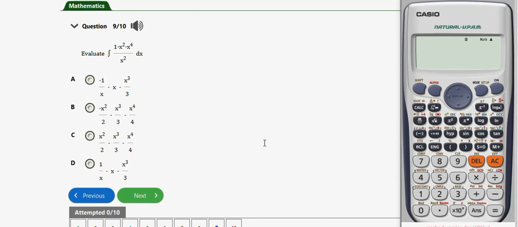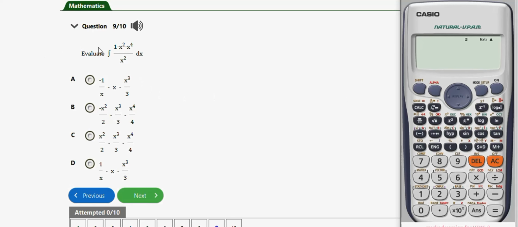So the calculator still has to be in radian, and let's just start, guys. To start, to store the value 2, press shift, this STO button, press X, so ensure that X has been stored as 2. Okay, now we're going to use this 2 to simplify or evaluate the indefinite integral question, and then differentiate the options to get the answer. Take note, the 2 you stored, use it to evaluate the question. Then to get the answer, we differentiate each of the options. Okay, so let's practice so that you understand it better.